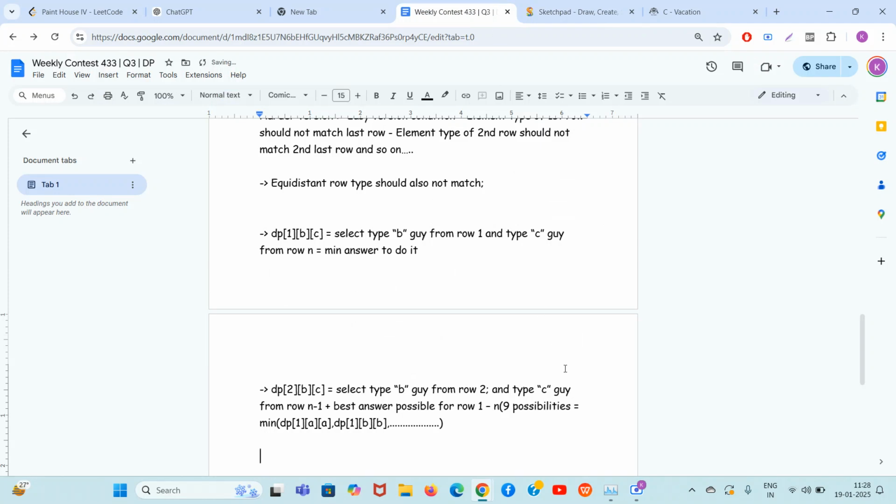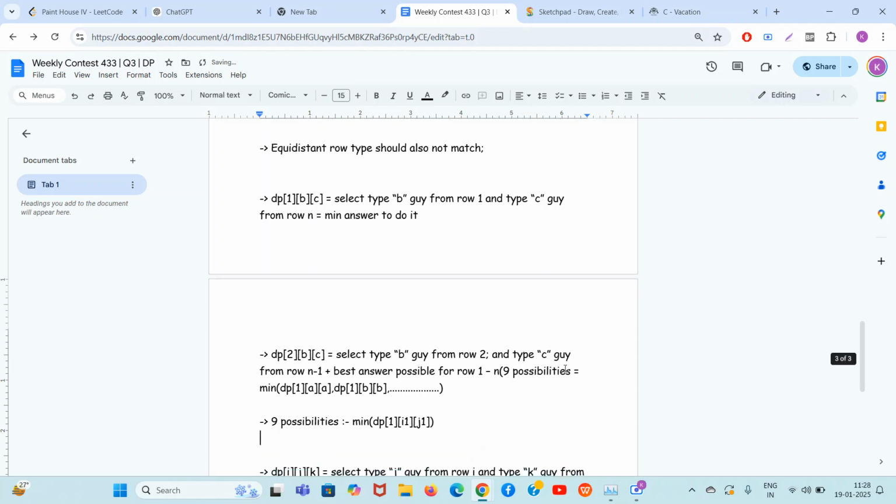Problem solved. So here all 9 possibilities are nothing but the minimum of dp1 of I1 J1, where I1 should never be equal to J1. Basically, what is happening at second row and n minus 1 row, we already know. Now we need to decide all the possibilities of first row and nth row.